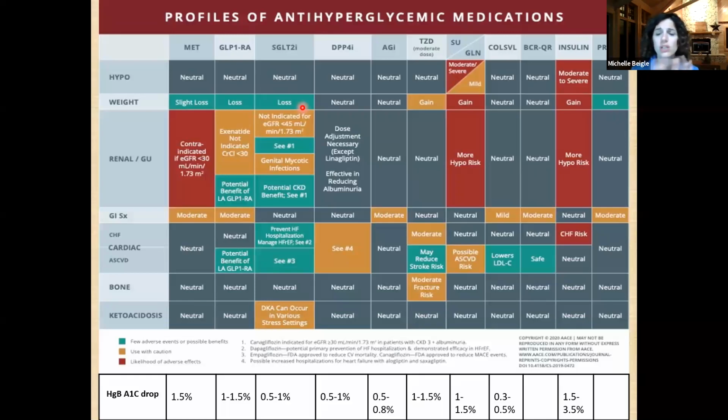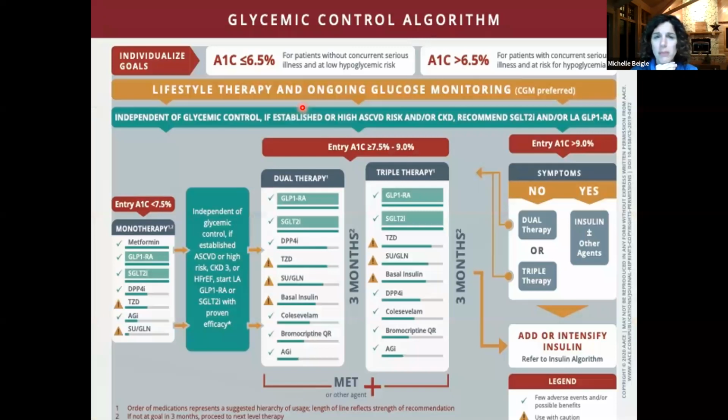But what I want to do is go back to the original slide and show you my plan and how I set it up. If I have a new diabetic in my office, typically what I'll do is I'll start them on metformin. And remember, I talked about there's tolerability with GI side effects. So I'll start low and go slow. I'll typically start them on an extended release to maximize out to 2,000 milligrams over the course of a month or so, and then bring them back in at the 3-month follow-up and check their hemoglobin A1C again.